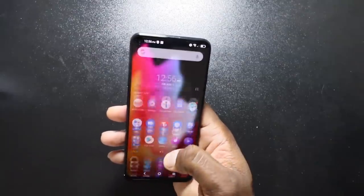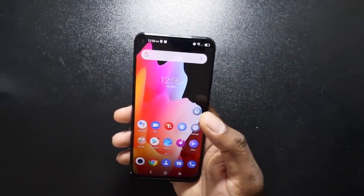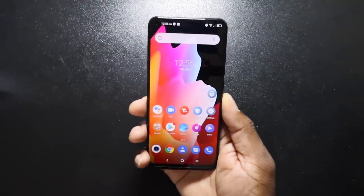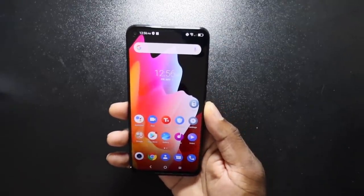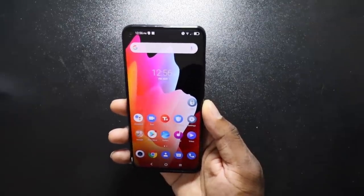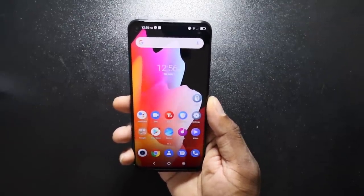Now, all of this more than likely for under 300 bucks. This is another device that I wanted to bring to you on the channel that I know you probably will consider because some of you guys are conscious of money that you spend on your phones. And I wanted to bring you something that would definitely intrigue you.